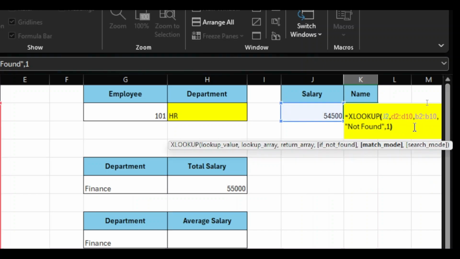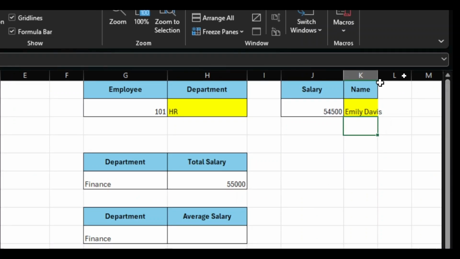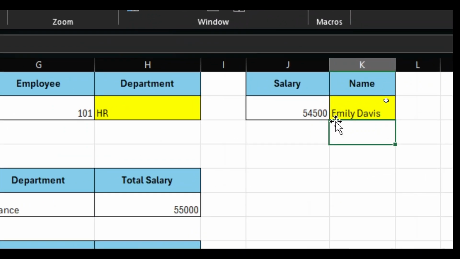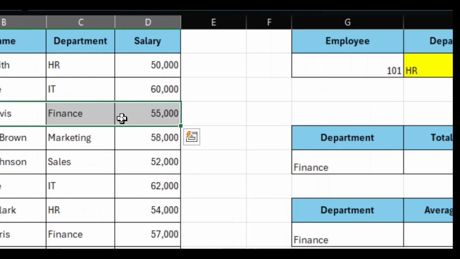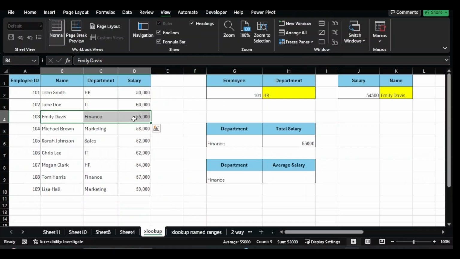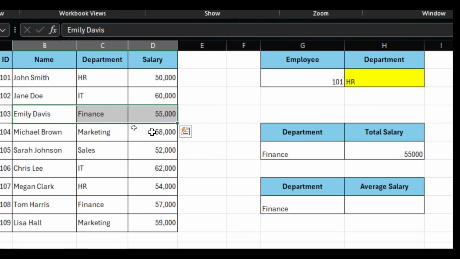Now hit enter. Now the result is Emily Davis, because her salary value, 55,000, is equal to or greater than 54,500 as listed in cell J2.